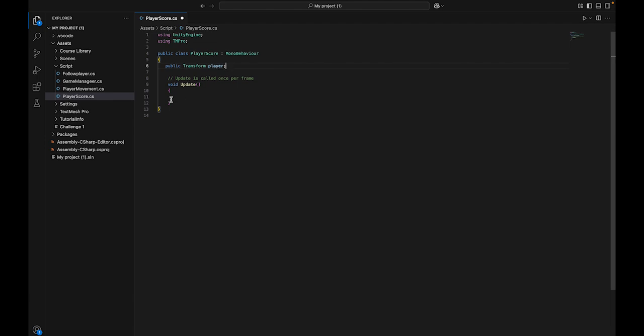Then the second variable I'm going to create is the one that will reference the text I created.